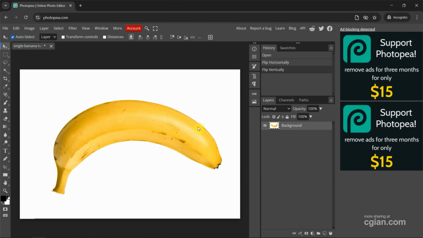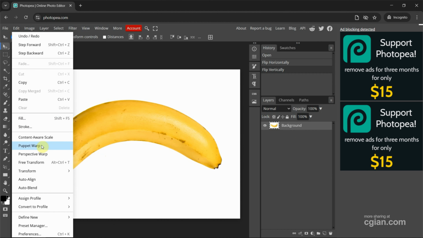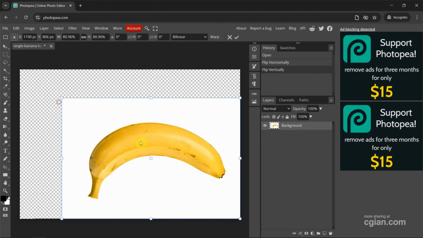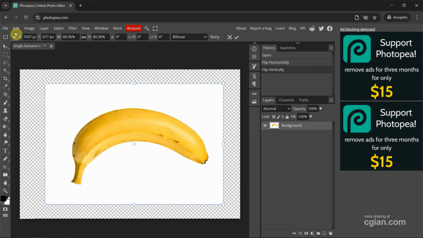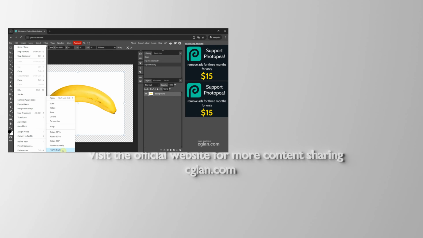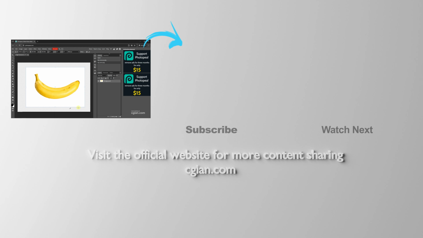If we want to flip the layer, we can go to Edit. And firstly, I use Transform to show it clearly. I transform to this scale and then we can go to Edit again and Transform. And then we can find flip horizontally and flip vertically. This is for flipping the layer. I click it so we can flip the layer. So this is how we can flip image in Photopea.